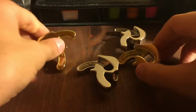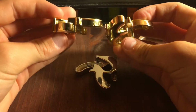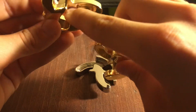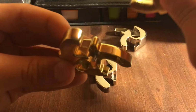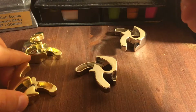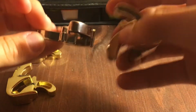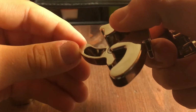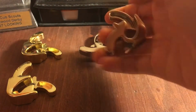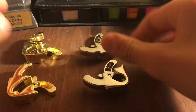There you go. Now, you will see that you have two gold pieces with these pins. These pins go in and come out. So, those are going to stop you from solving the puzzle unless you do it right. Then you have the silver ones, which are the same, except they have these little ramp things right there, the ramp going into the piece. These are the pieces you will be working with.